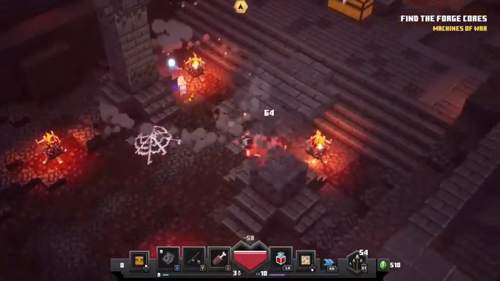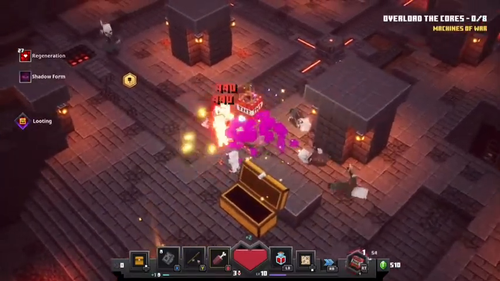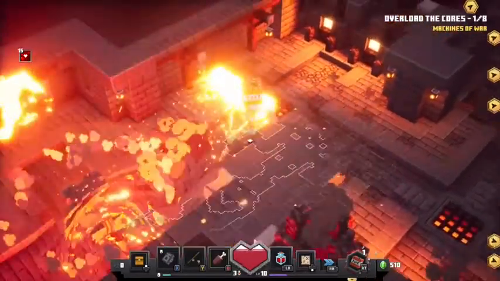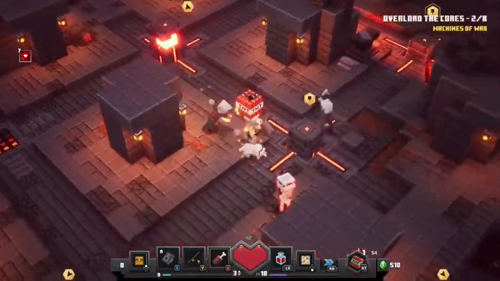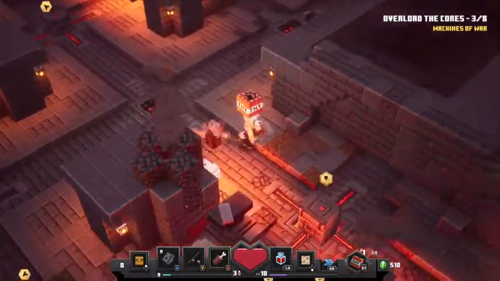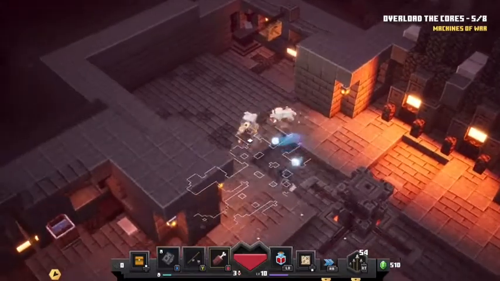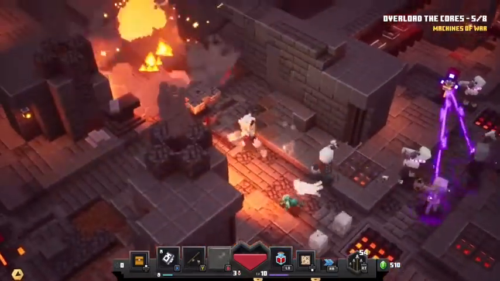Are about to go up against an even bigger one of those things. Overload the core. Okay, so it's just a giant maze. Oh. That does a ton of damage. TNT again. Oh my.